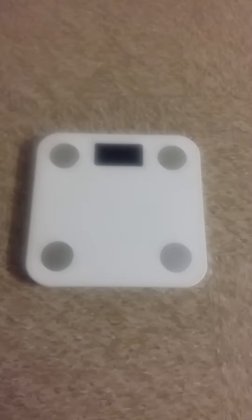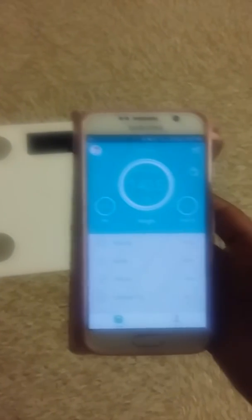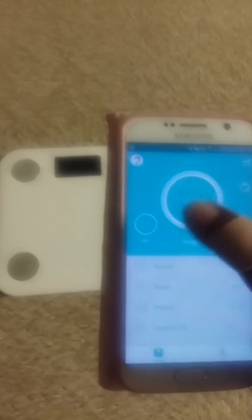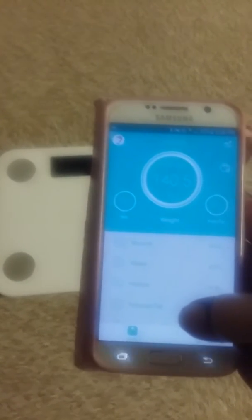The app will keep track of all of it for you. Here's the actual app itself — I know it's kind of hard to see, but you can see I'm in the middle. It tells you the weight and how long ago you took that weight, and it has all of the other percentages there as well. It keeps track by day, week, month, and also year, and it tells you if you've increased or decreased and at what rate.